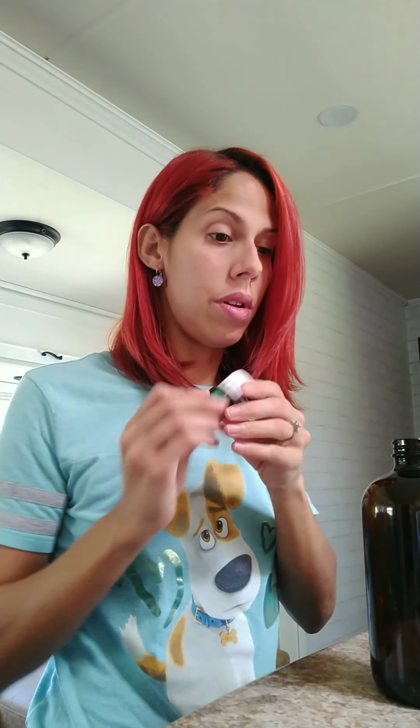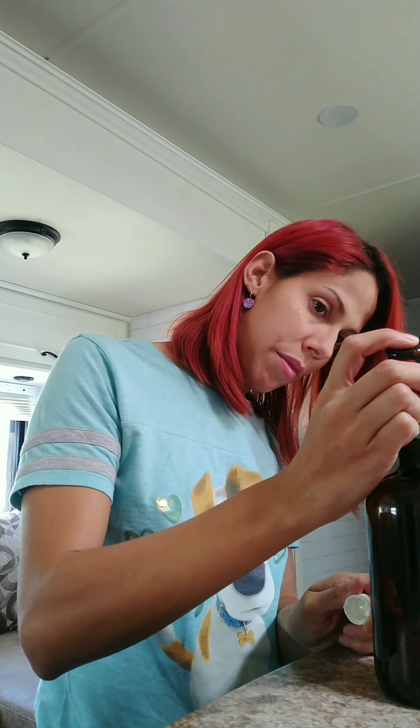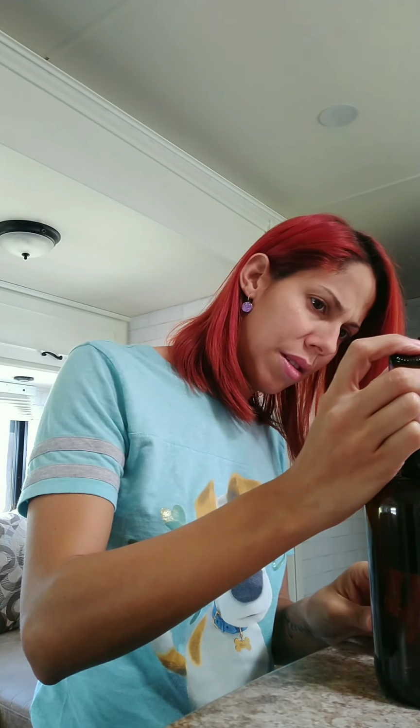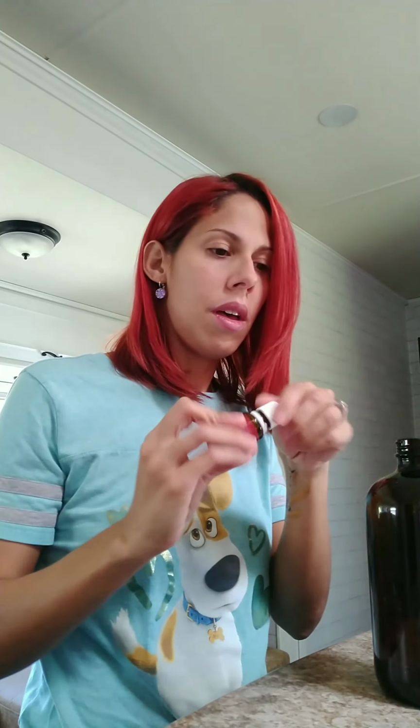I'm going to be putting 5 drops of each one. That'll give me a total of 20 drops of oils inside of this recipe. And this is really just to spray in the air, and it kind of just grabs all the funk that's in the air and absorbs it. It's much better than using air fresheners and putting all those chemicals that smell good because they've added all kinds of fragrances to them. But really you're just putting more junk into the air for you to breathe.